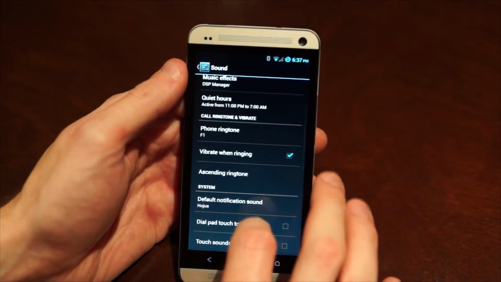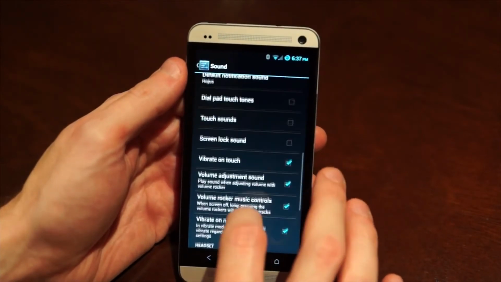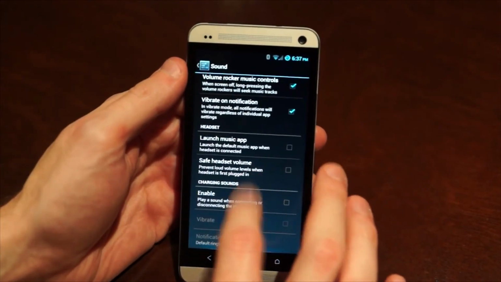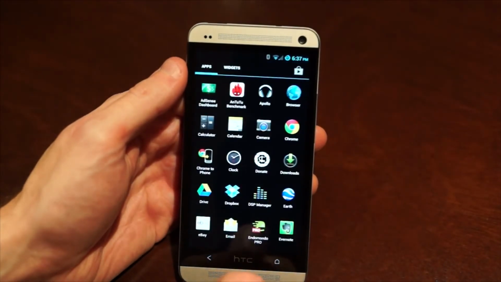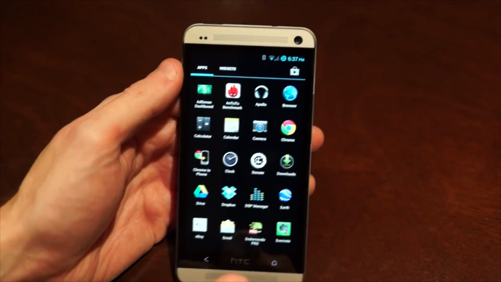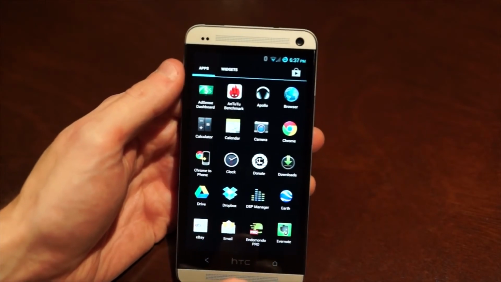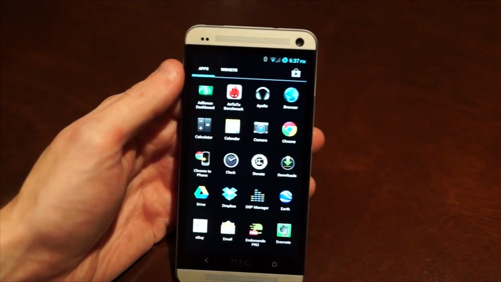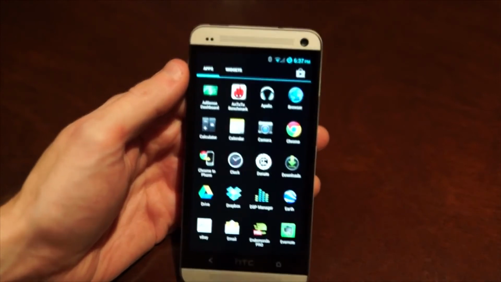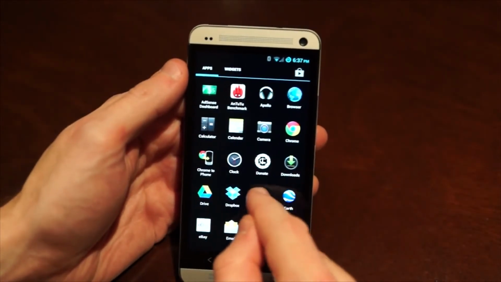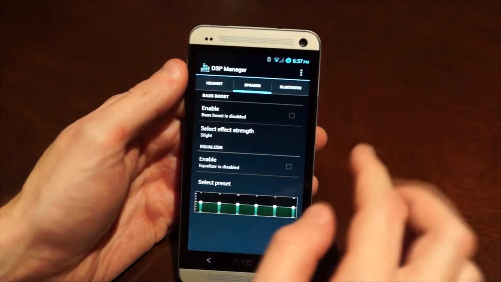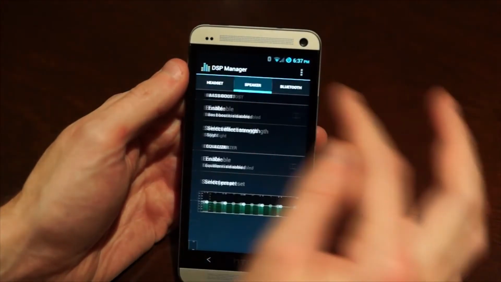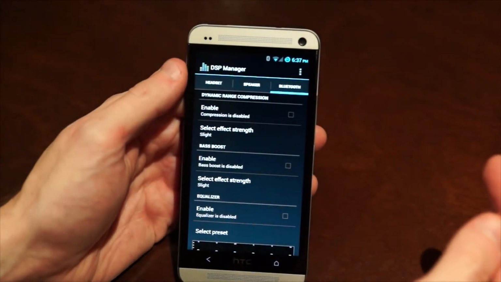What else have we got? All the standard kind of features in there. Now, while we're on the subject of sound, this ROM doesn't include the Beats audio, but I find the Beats audio thing works great through headphones, but it doesn't give you any options to actually configure your sound at all. So what we've got is the DSP manager, and this actually gives you a full graphic equalizer, which you can configure for a headset, the internal speaker, or Bluetooth.